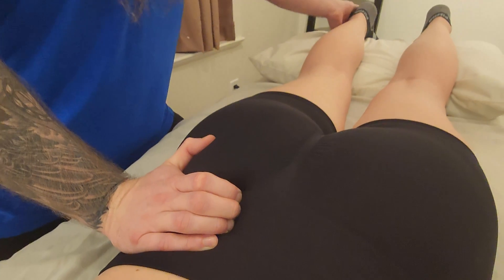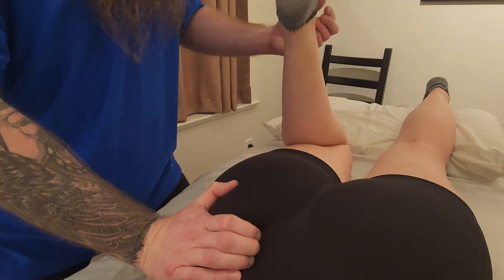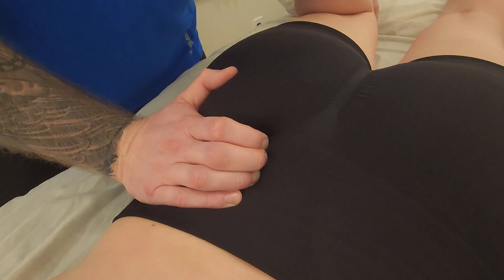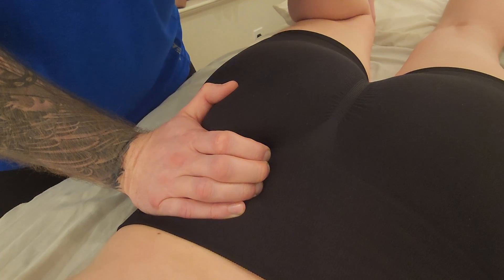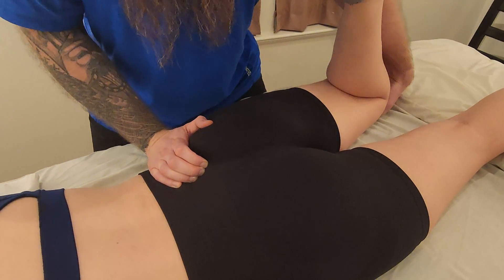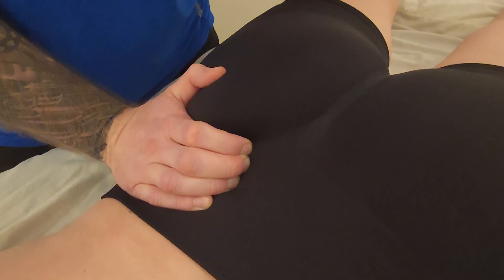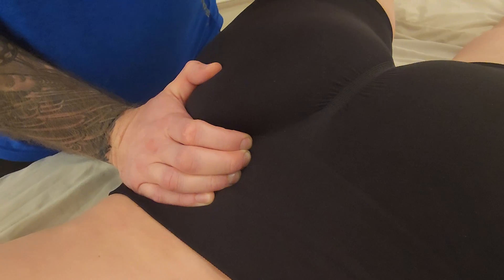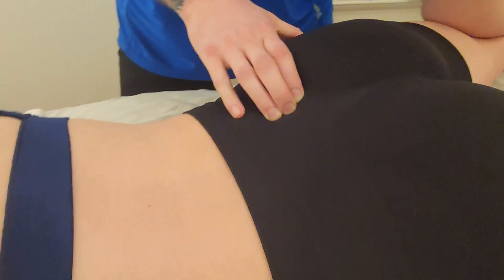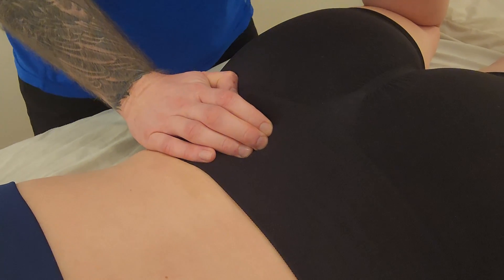Now I'm going to take her leg, bend it up at the knee, reach underneath grabbing her knee, and lift it up into extension as far as it will go. You're not feeling a whole lot here — my hand isn't picking up a lot of motion. But essentially, at the end of acetabular-femoral extension, the ilium is starting to rotate a little bit anteriorly, which creates a small amount of motion at the sacroiliac joint.